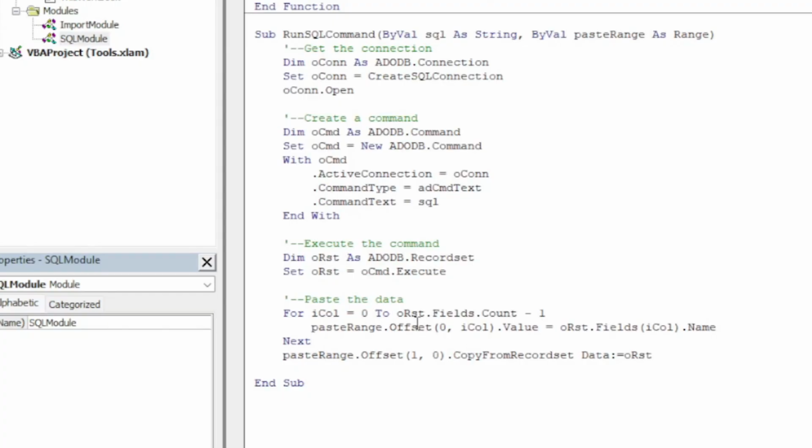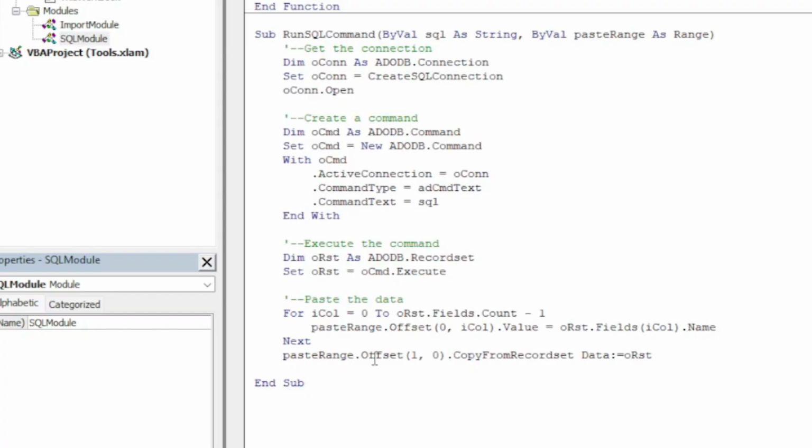And so what I'm going to do here is, if I'm in cell A1, I'm going to offset it 0 rows because I don't want to move any rows. I'm going to stay on the same row, but I am going to cycle based on the column. Now, the first one is going to be 0. So cell A1 is going to be set to the column name. And so I'm using my record set fields, and it's going to be the column name. So the first one is 0, column 0's name is this, column 1's name is this. And so it's going to cycle through those and paste those into my first row.